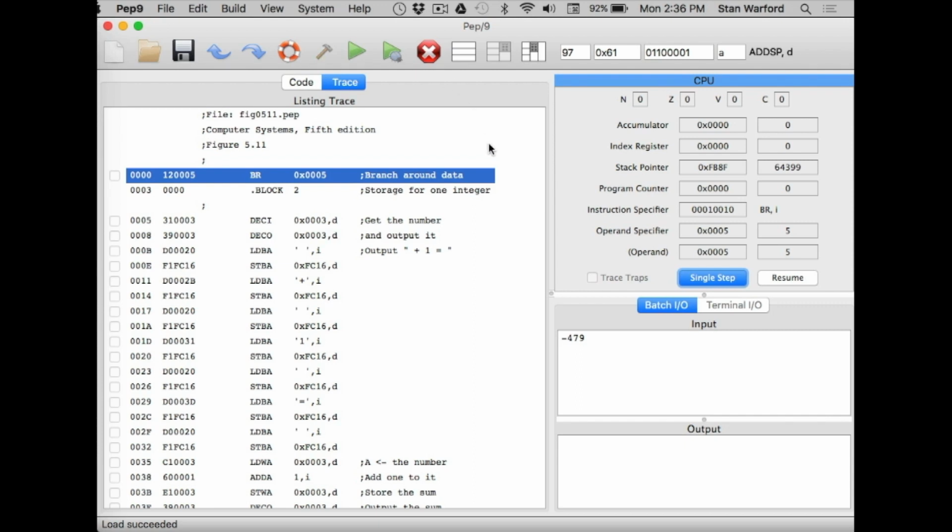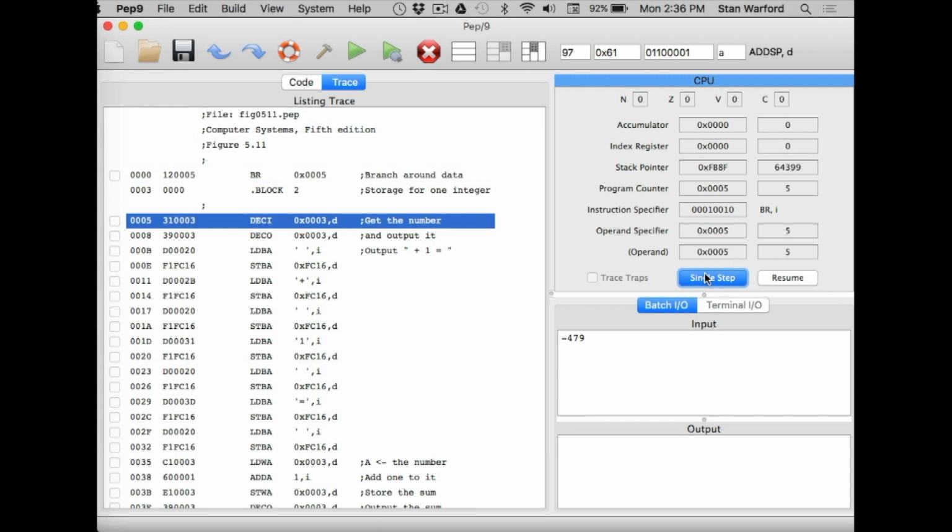If you didn't have that branch there, the program would just stop once you hit 00. That is a really good observation. If you didn't have that branch to 0005, then that 00 would be interpreted as the stop instruction, and it would just stop. That was a really good observation. Now you're thinking like a machine. That's good. Does everybody see?